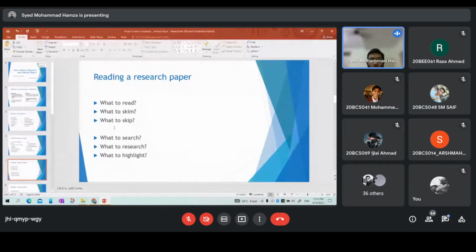So the first thing we see is we don't read a whole research paper one line at a time. That is a very bad approach, and lots of people do this. When we read a textbook or material in our academic courses, we tend to read everything, every line, every word. But when we do research, we don't do this. We read something, we skim some part. By skimming, I mean you go through 4 or 5 pages and see whether something is important or not. Then at times you skip areas.